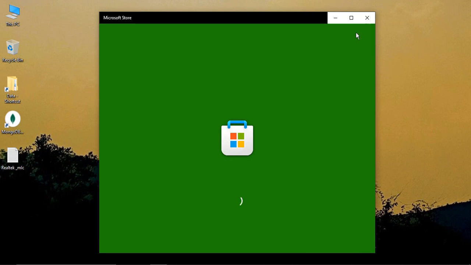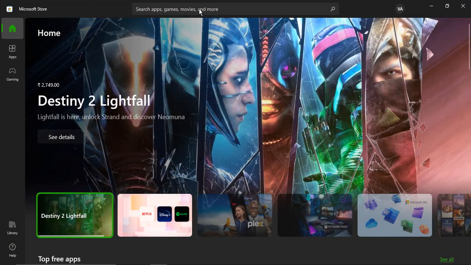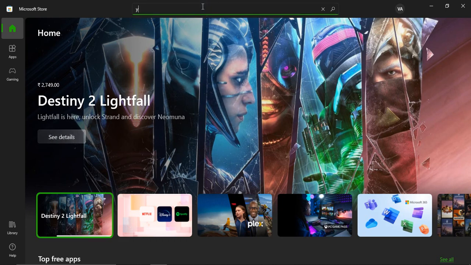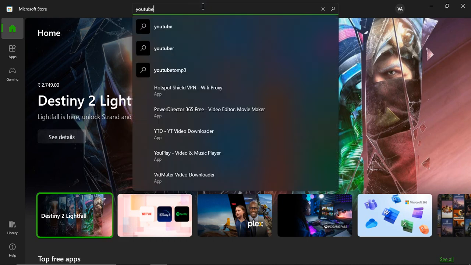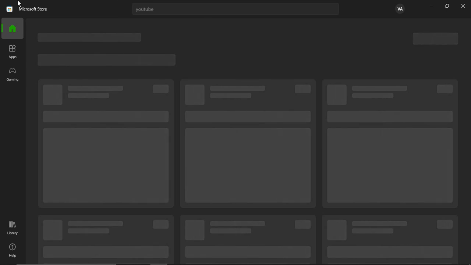So first of all, if you go to Microsoft Store, YouTube is an app, and that should be available in Microsoft Store, right? Because any of the apps that we want to install on our Windows PC, we generally go to Microsoft Store and install that particular app. So for the YouTube app also, let us see if we can do the same thing. Here I am in my Microsoft Store. Let me type in YouTube and press enter.